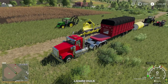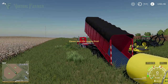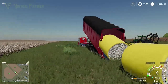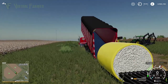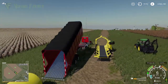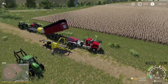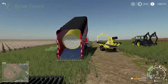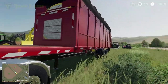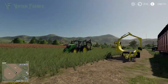Coming up here to load this on — same function, just scoot straight up the back. We're not quite straight onto it, so the first one went in because we were close enough, but this one not so much — we'll reverse up. There we go, and then that just folds down. That is the cotton bales all loaded up. That is basically the functionality of all this equipment together.